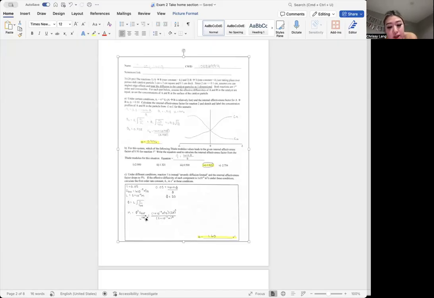Rearranging and solving, you would end up getting K1 is equal to 1.60. So under these conditions, the kinetics are fast, but because diffusion is so limiting, only about 5% of the catalyst volume is effectively used, which is exactly what the very low effectiveness factor would be telling us.